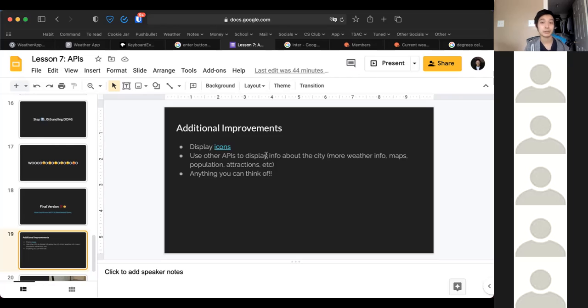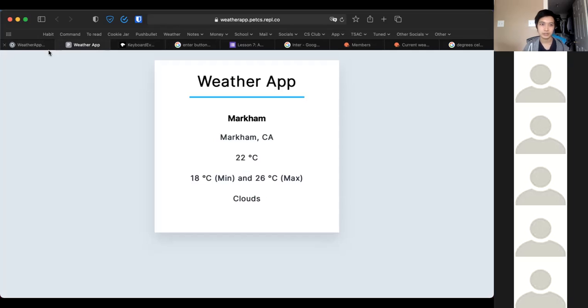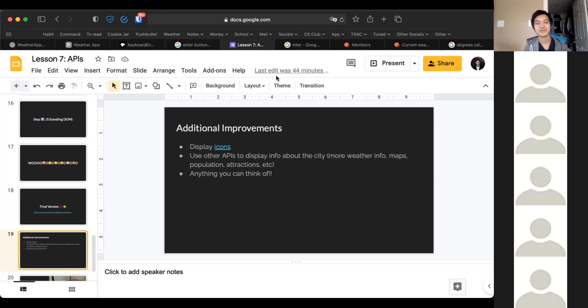For example, you can have more weather information, like atmospheric pressure, humidity, things like that. You could display that as well. You could also use some Google Maps API and display a map of the region. Maybe the population, any attractions, things like that, or anything else you can think of. So those are some additional improvements you can make if you want.